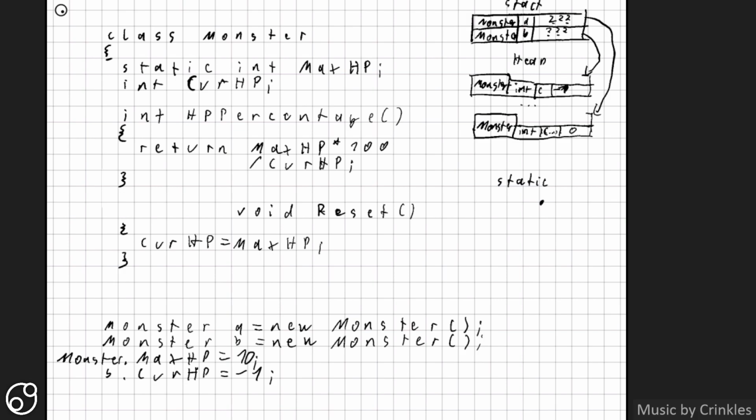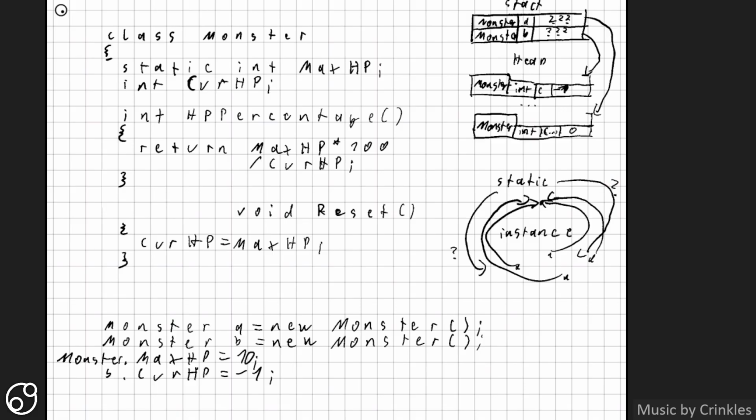So we have always the static. That's one value. And we have the instance, which can have many, many different values. And they all can access this one value, 1 to m. But you can't go from up here down there, because you don't know where to. You can't access all of it at the same time. I mean, you might assume that the computer knows this stuff, but it doesn't. That's not how that works. You can only go one way, from instance to static, but never from static to instance.